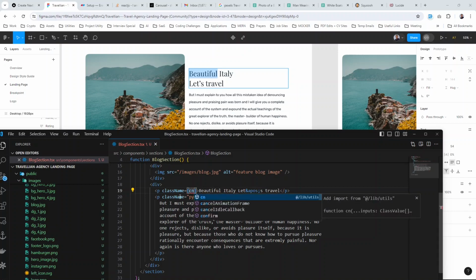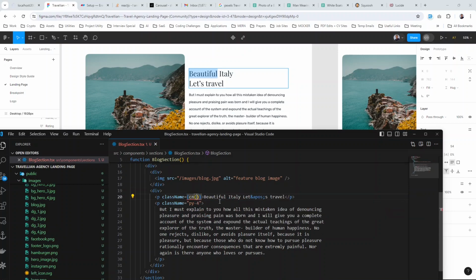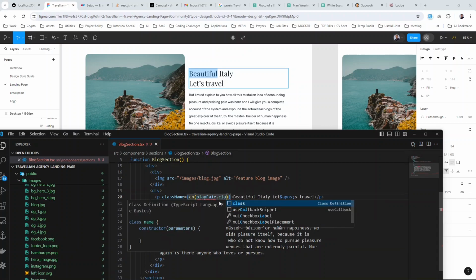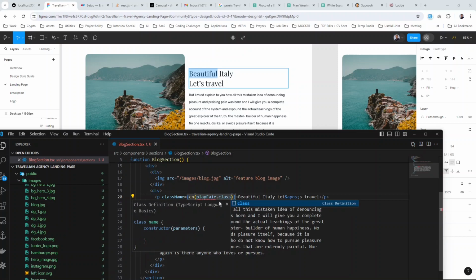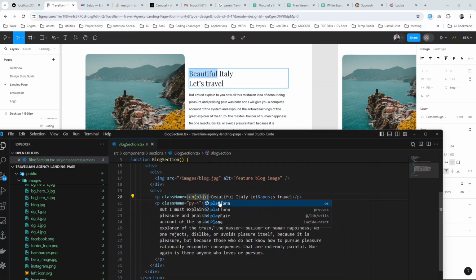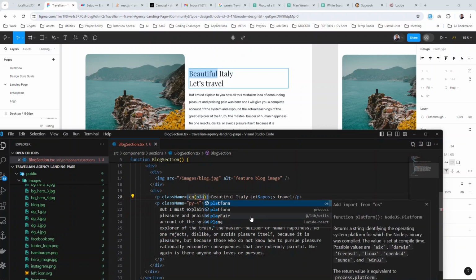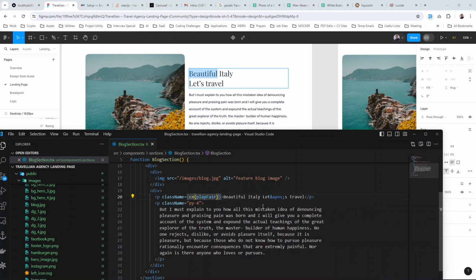So we have the CN, let's import that from our utilities, and then we have to do Playfair dot. Okay, something is wrong. So Playfair, right? Dot class name. Okay.